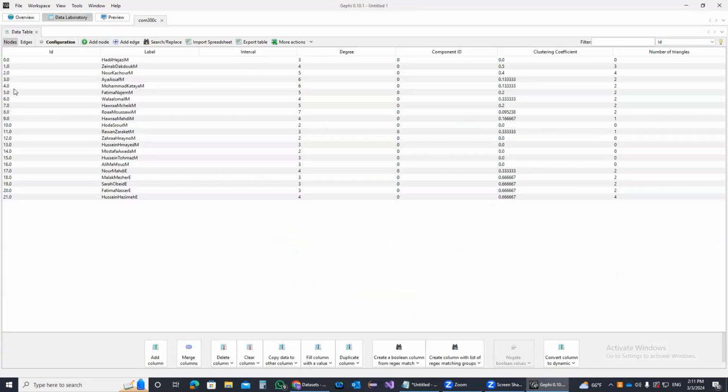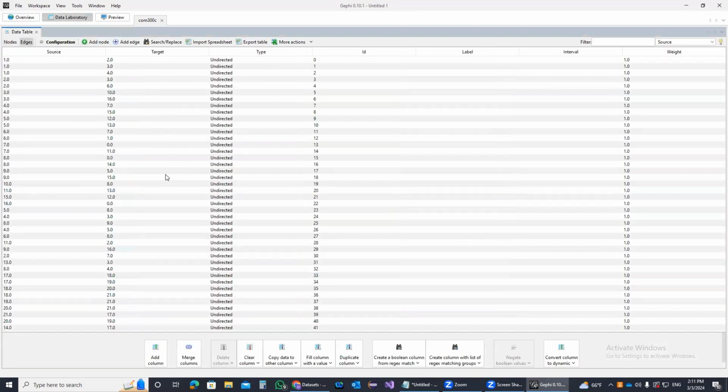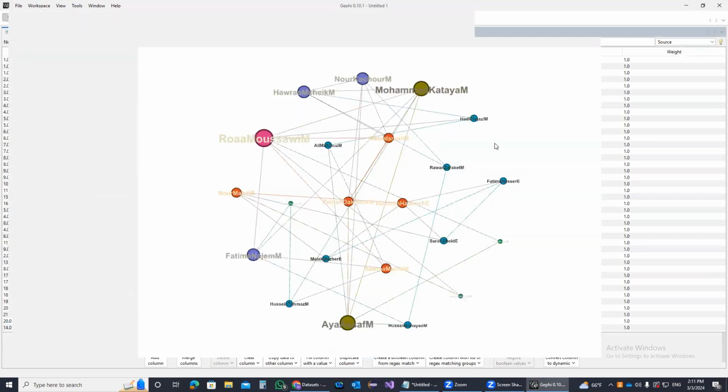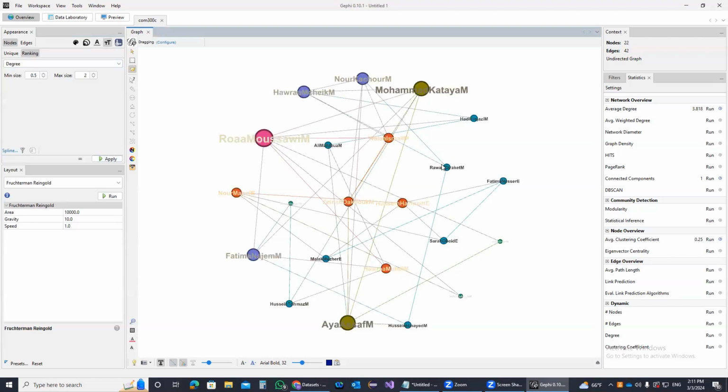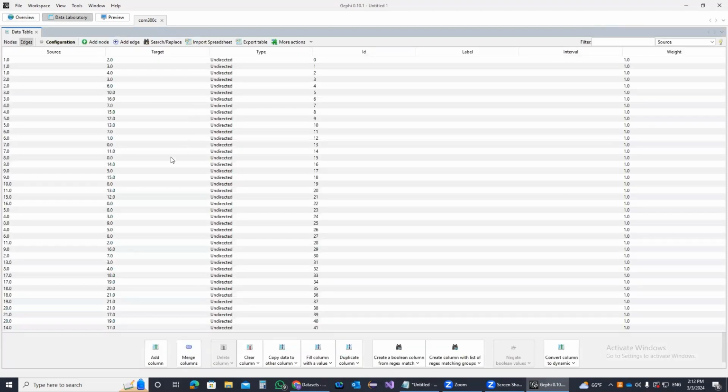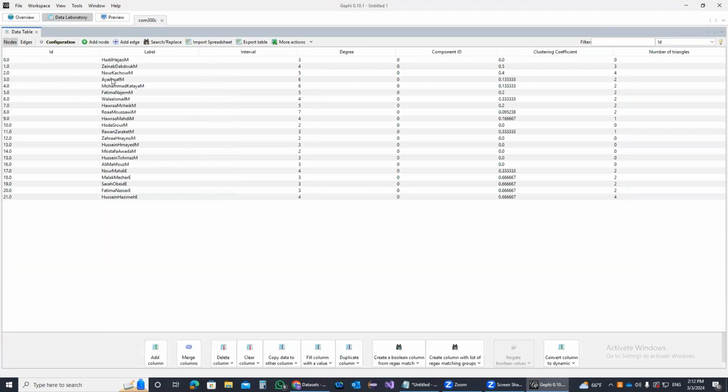So now these are the nodes and these are the edges. Okay, let me add some edges here to enhance the network structure or shape. So what I'm going to do is add edges between Hadid and Fatima. Okay, Data Laboratory, edges. Let us take the name first of all to know the ID.